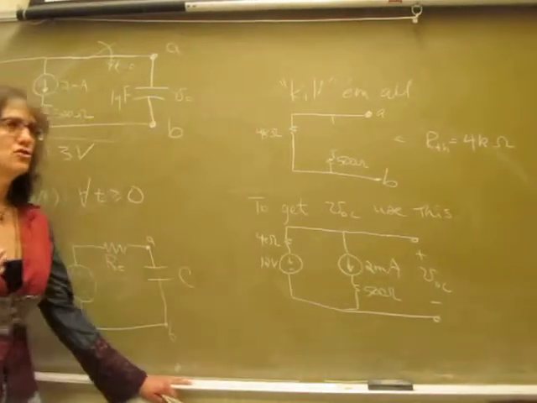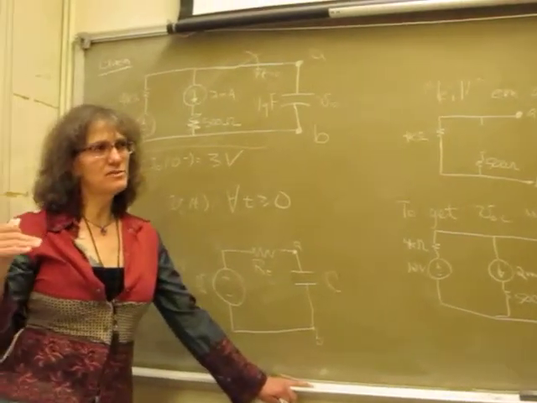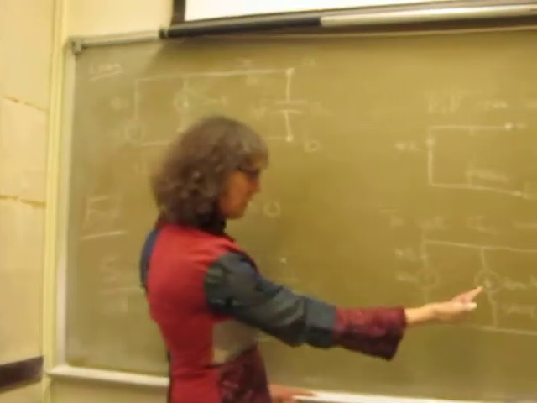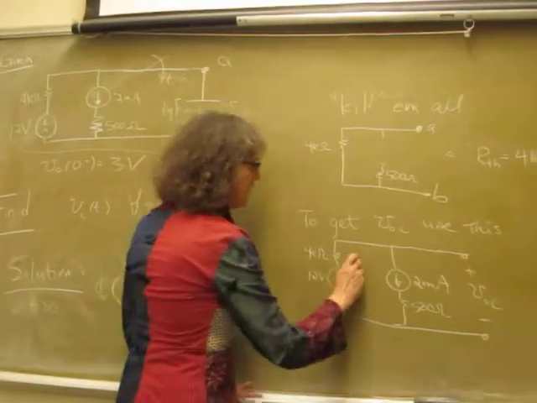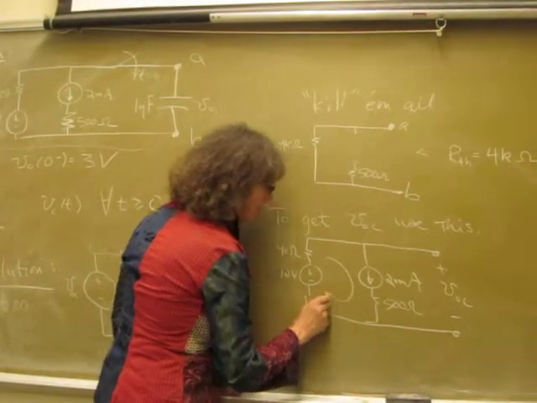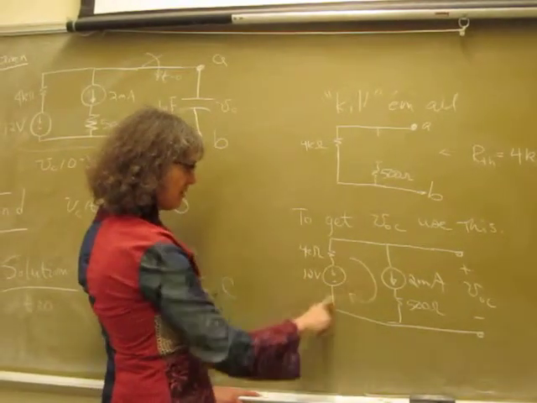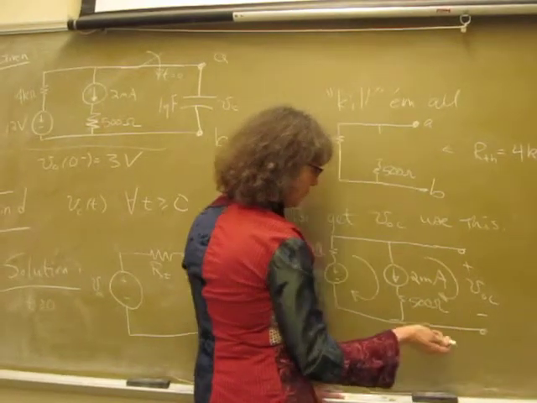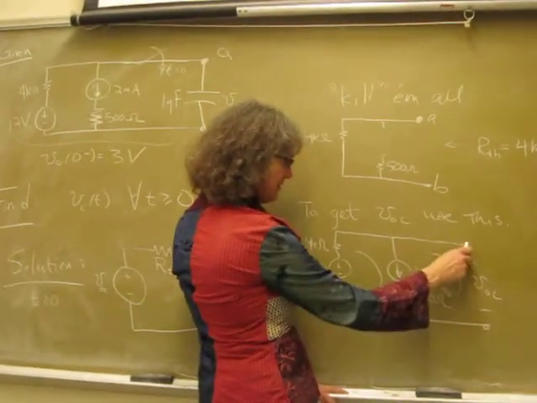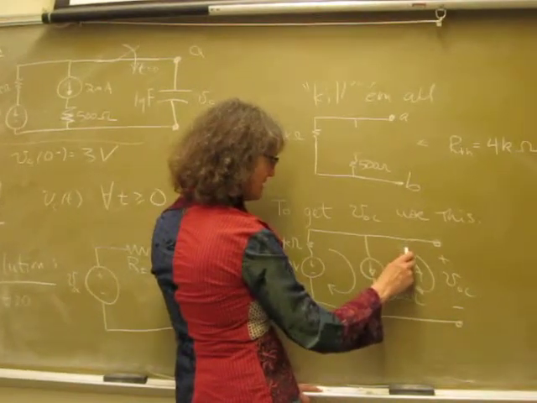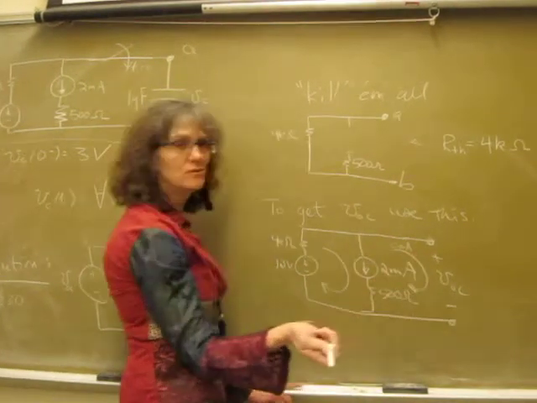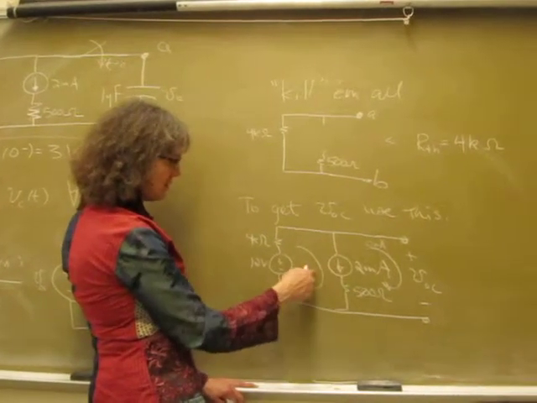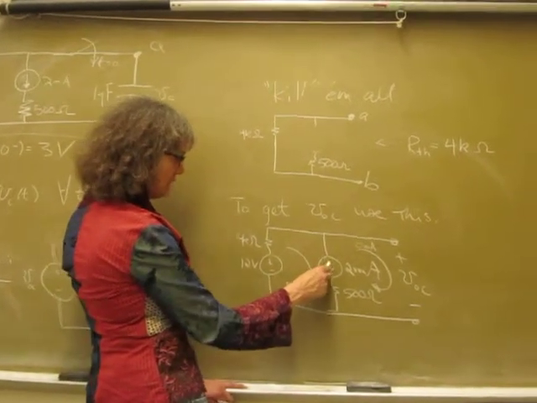So mesh current analysis, follow the 5 steps. Remember, do like the Super Kaufman. Draw, so we've drawn it. Label, so that means label the mesh current. So in this case, I've got this mesh current, and I have a mesh current here. But since this is open, I actually know that this is 0, so I'll just label it 0. This one, I could label I1 because it's the current in mesh 1.